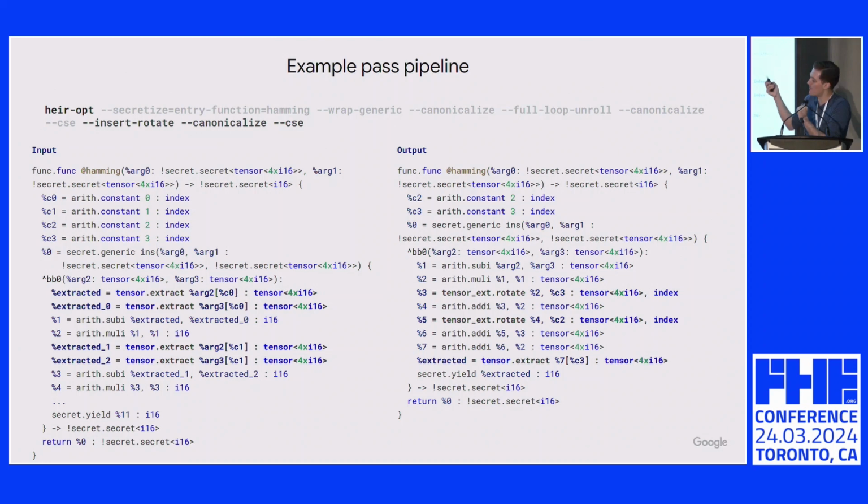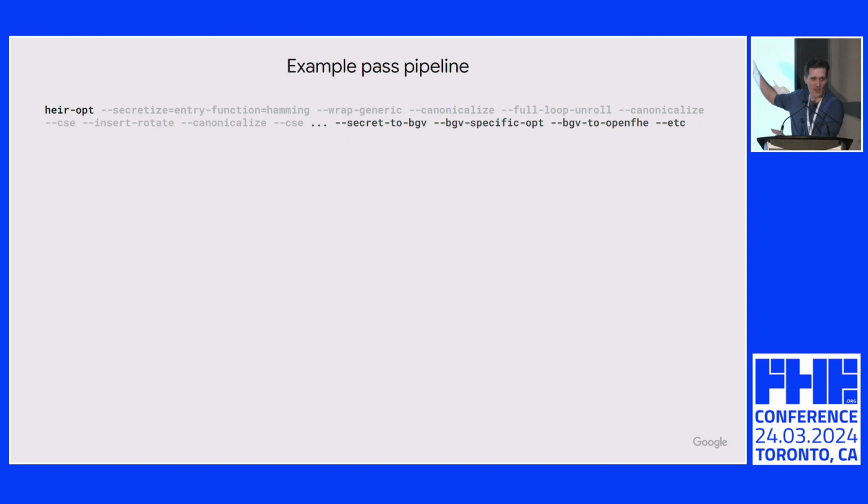But before I get there, this is obviously not the whole story. There are a whole bunch of other passes and lowerings that eventually get you to something that is actually FHE that you can run. I'm not going to cover those, and they're at various states of completeness and workingness. So in this one, you might continue by saying, okay, now I'm going to pick a scheme. I'm going to lower it to BGV, do some BGV-specific optimizations, and then maybe you can decide to emit OpenFHE code or go straight to LLVM if you'd like. So these are all things that we are actively working on or already work.